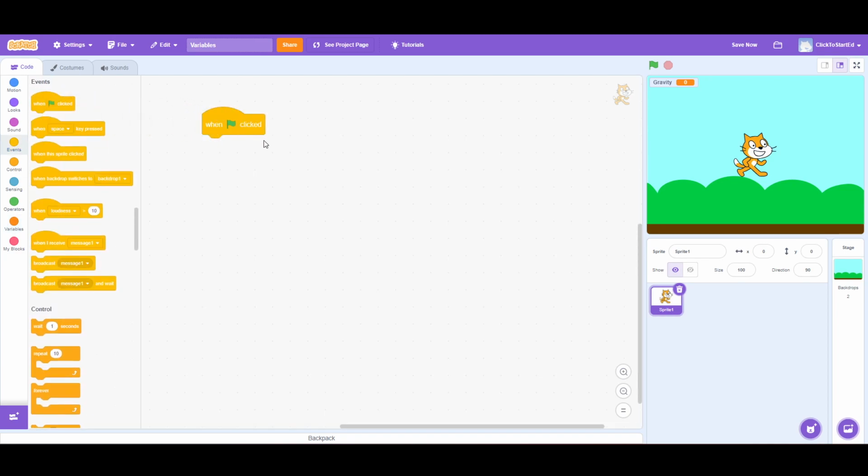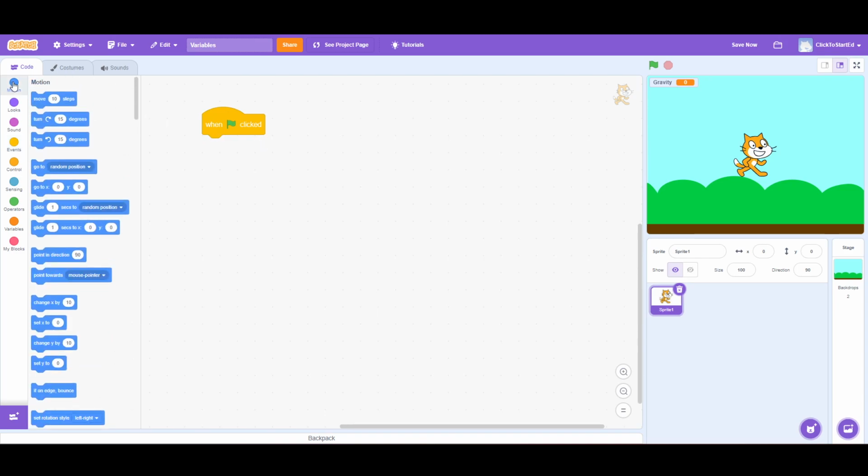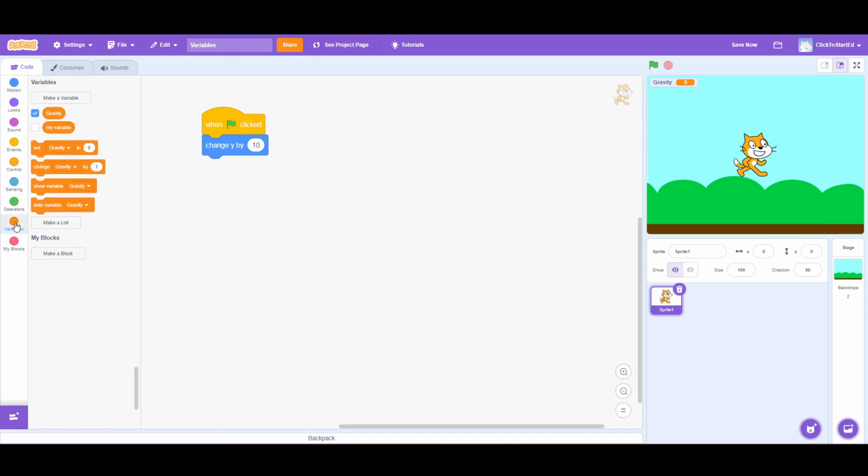The first thing we're going to do is come over to the events blocks and grab a flag. So when the flag is clicked, we're going to go to the motion blocks, and we're going to grab change Y by 10. But we're not going to worry about this number for now. We're going to do something a little bit different. We're actually going to come back to the Variables tab, and we're going to change Y by gravity.